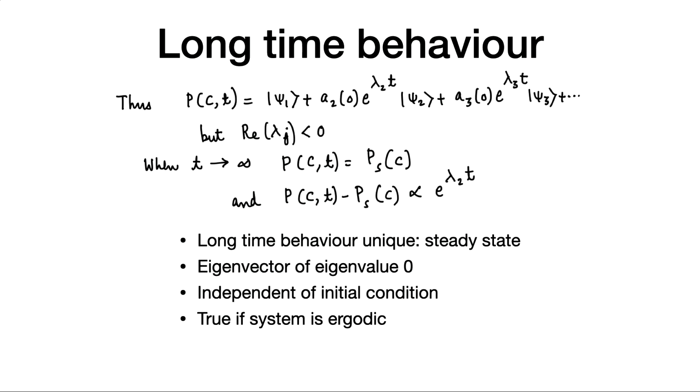Okay. So I've told many things. We started by motivating what we should do to simulate a system in equilibrium. We shifted that question into doing a general Markov process, which could also be not in equilibrium. This is valid for that. And then we found some properties of a Markov process, which said that in the long-term behavior, you always have a steady state, which is our equilibrium state in some sense, and that corresponds to the eigenvector of eigenvalue 0.